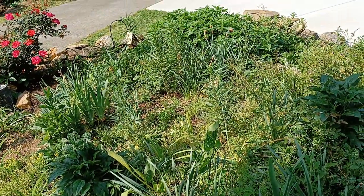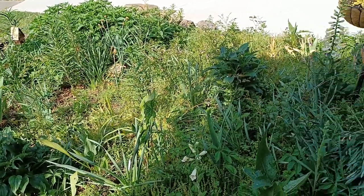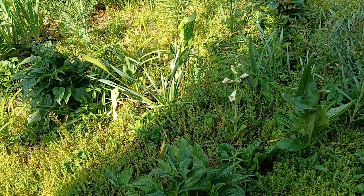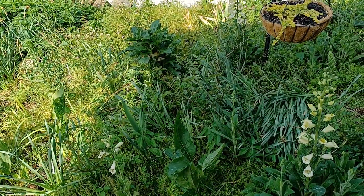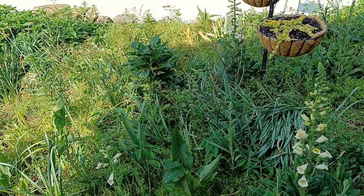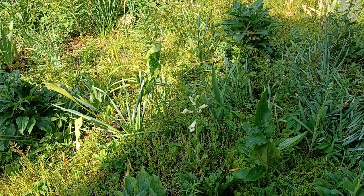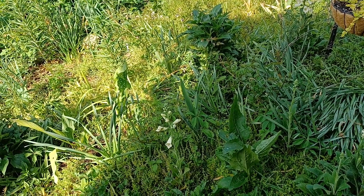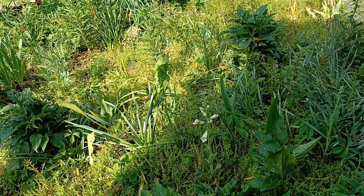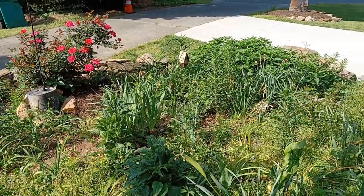And that's the goal for this — just a cottage garden. That's my style: an informal cottage garden. We've got the daffodil that has come up and bloomed, and now it's just getting some nutrients. The tulips over there were beautiful this year — I usually don't have any luck with tulips; that's the first year they bloomed as pretty as they did. I'm going to have to lay down these daffodil stalks and those tulip stalks — I never cut them off. I just fold them over and lay them down with a stone to hold them, and let the things that are growing around them fill in. That's the cottage garden — things fading out from early spring, things coming up in late spring, and then we'll have the summer blooming things.